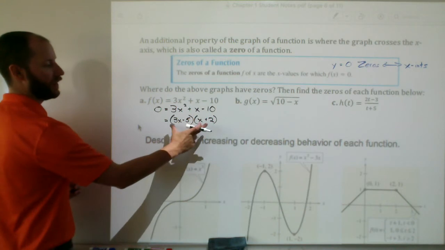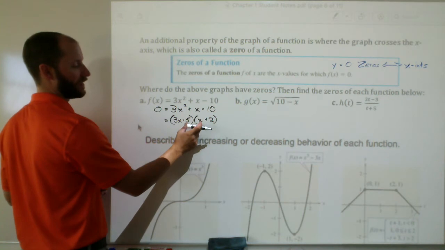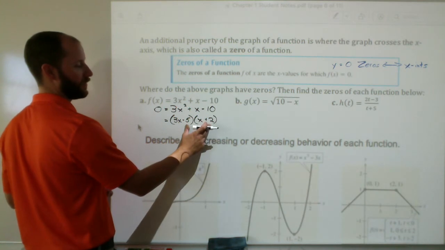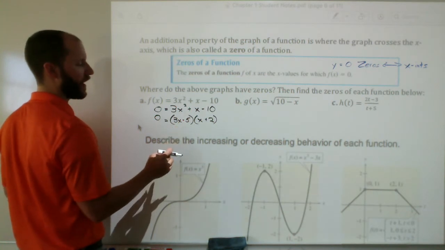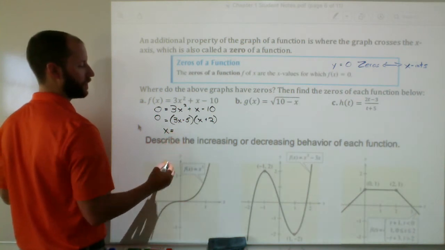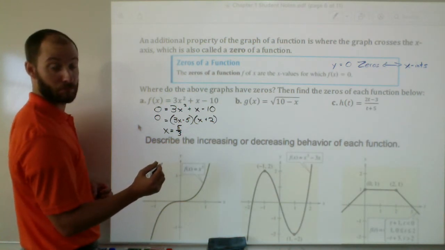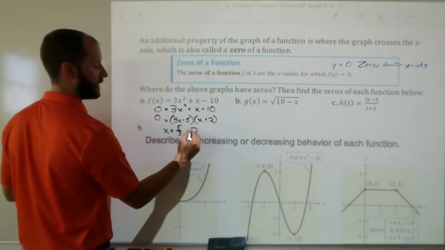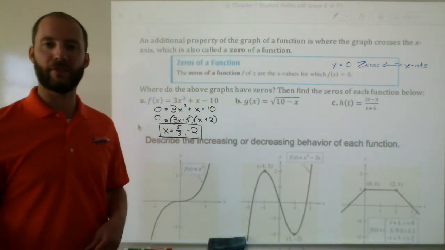and a negative 5. Because the 3 and 2 multiplied together give you 6x. Negative 5 and x gives you negative 5x. Negative 5x, positive 6x gives you positive 1. Negative 5 times 2 gives you the negative 10. So, zero product property now, 3x minus 5 equals 0. That means x could be 5/3. Zero product property, x plus 2 equals 0. That means x is going to be negative 2.